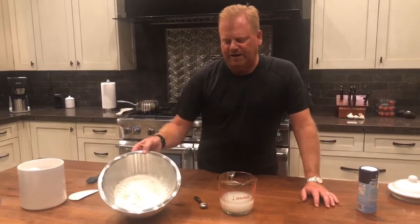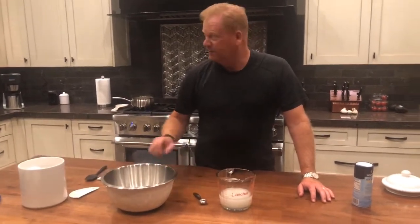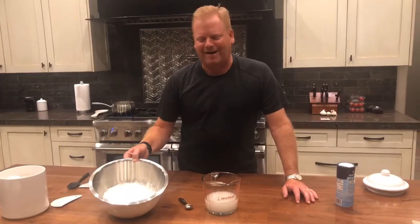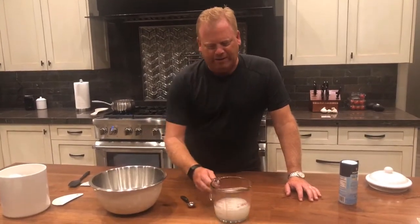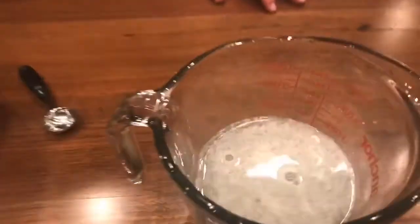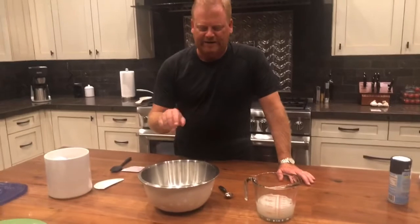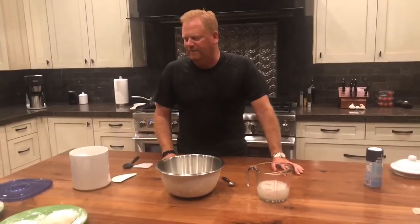Then I've got 3 cups of flour, because this is where I start, and I mix it by hand. We want to let that set up, let that yeast form. We'll give that a few minutes, and then I'll mix it by hand, and we'll go from there.